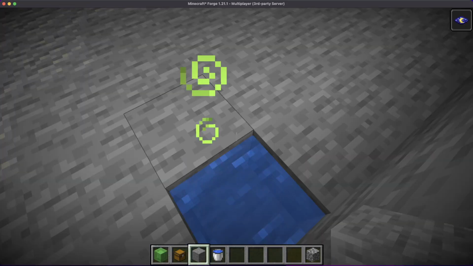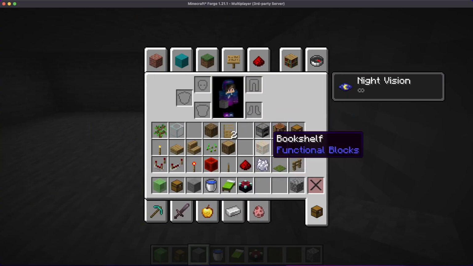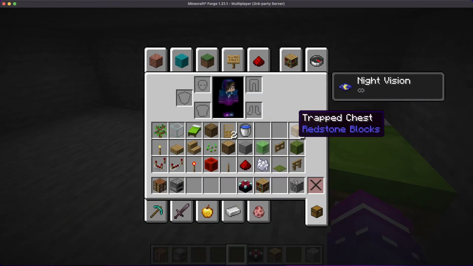You drop down, and then I want the bed to be over here. It's going to be basic, but it's going to work. So bed or semi-respawn. Crafting. Okay, hold on, let's put all this away. Let's get real chests this time.